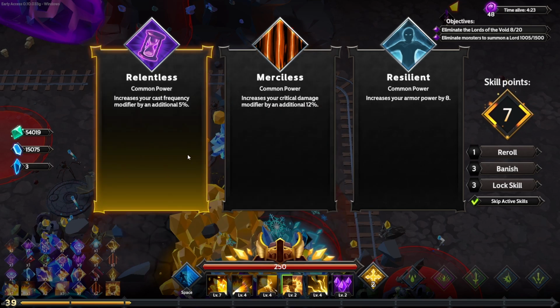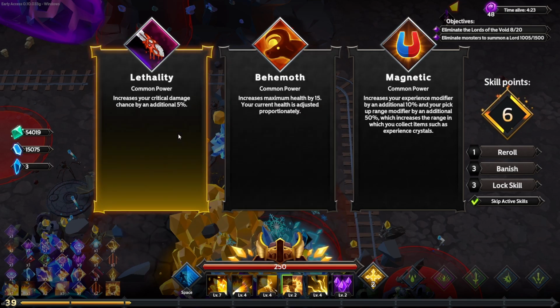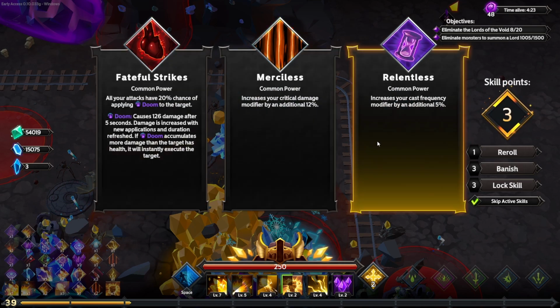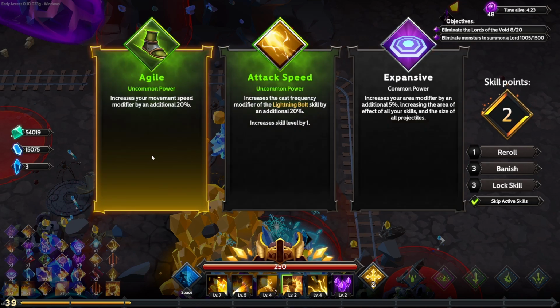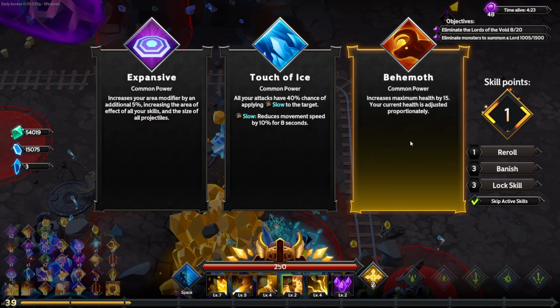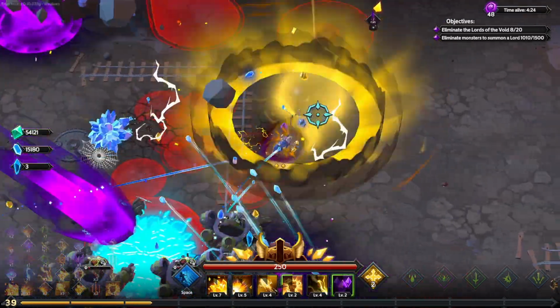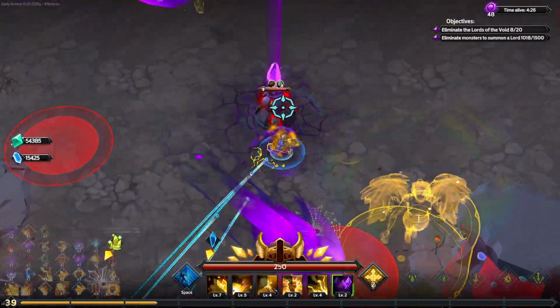Over here, I think that the cast frequency is slightly more important. Go for the crits over here. We do need the crit. Go here, cast frequency more important. I think movement speed is important over here, and then we can re-roll this one and grab the critical damage. So let's go and destroy the pylons.